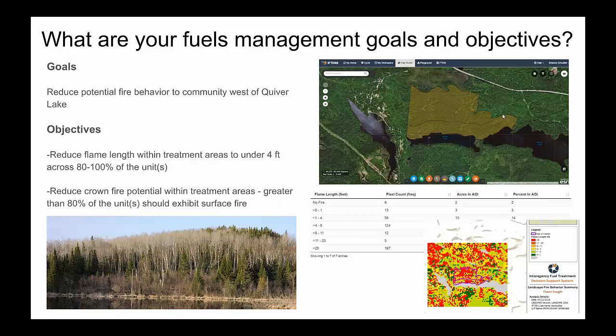You can see the units I'm honing in on on the map. So that's what we're after with this project. I'm going to set up the project to try to come to a conclusion on whether or not we can meet these objectives with some fuel reduction treatments.